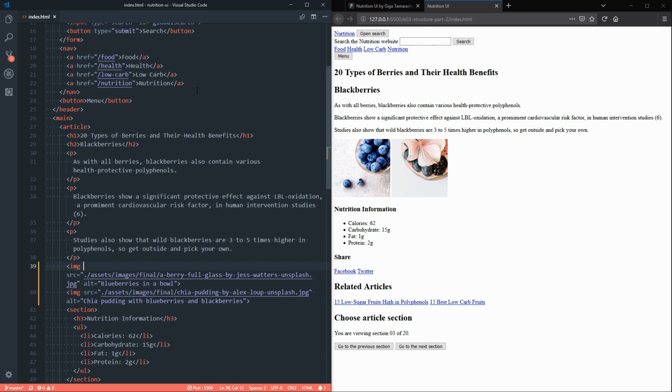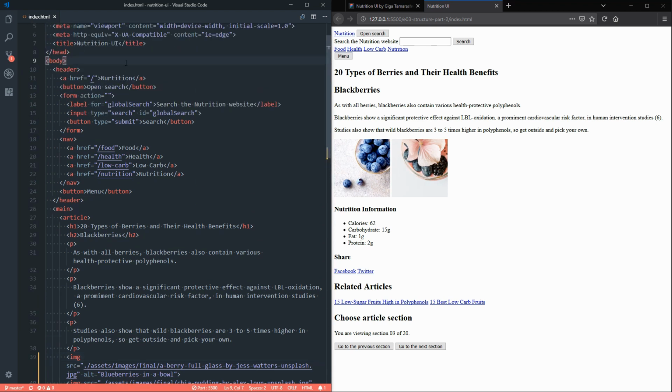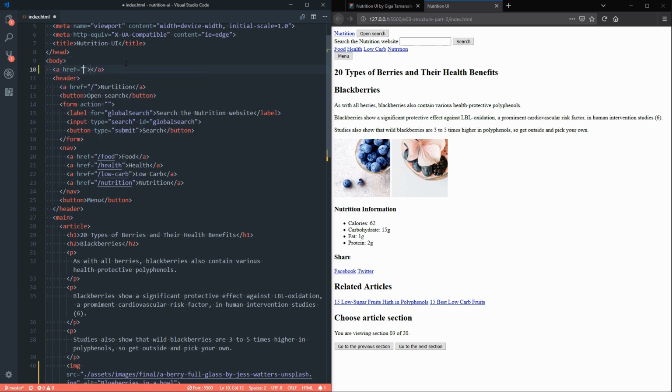Now, the next thing that we could add at this stage is really important for accessibility. It's something that I add to all of my website projects, but I often forget to do it at this stage where we're just coding out HTML. But since we're here now, let's go ahead and add a skip to main content link. This will allow screen reader users or keyboard navigation users to immediately move to the main content area instead of having to go through the global navigation.